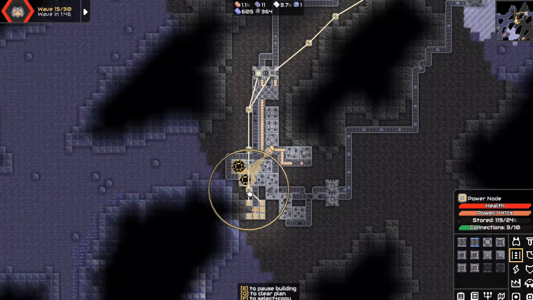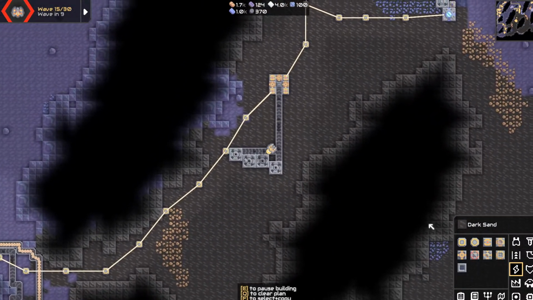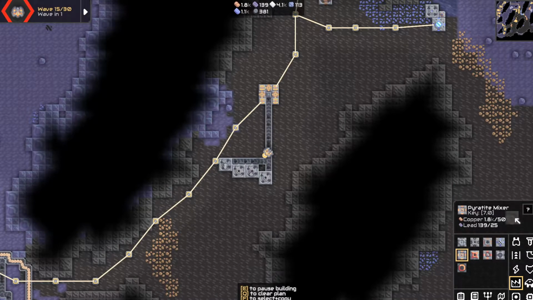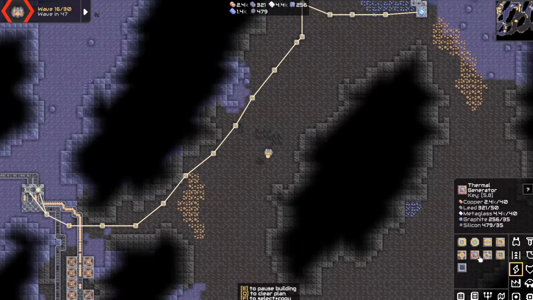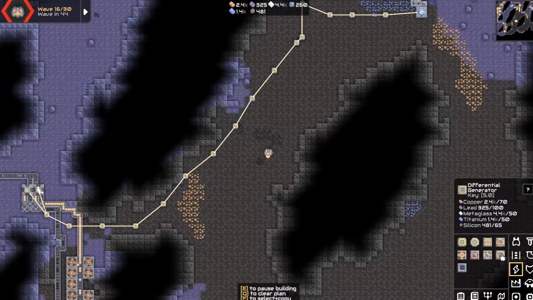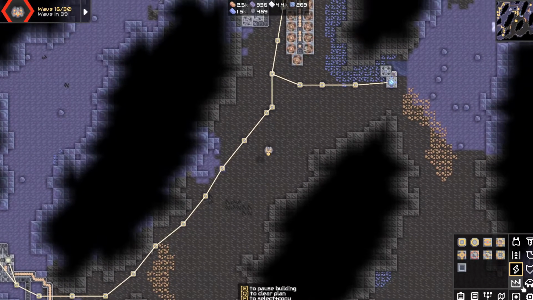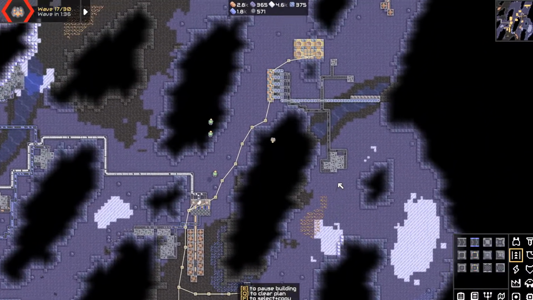So hopefully that's enough. Right, I wanted to make a differential generator, which was way harder than I originally thought, because it needed so much stuff. Pyrotheum. Good, now I can make the pyrotheum. Let's see. Differential generator: one pyrotheum, 6 cryofluid a second. And how much cryofluid does this make a second? 12. So that could actually sustain 2.